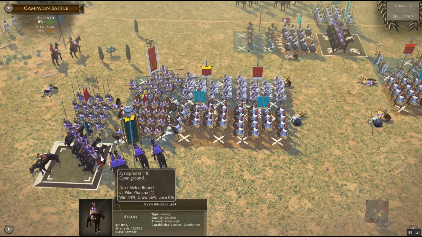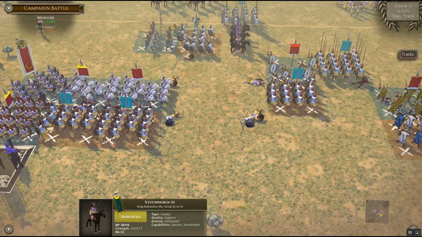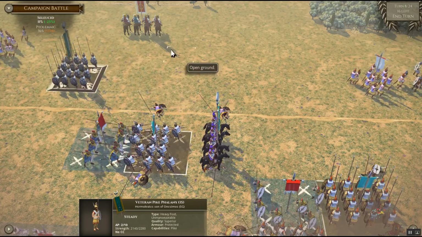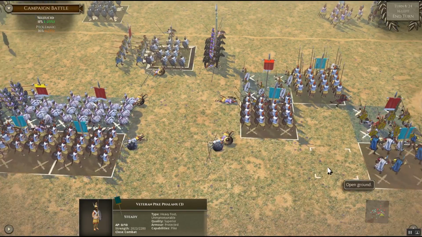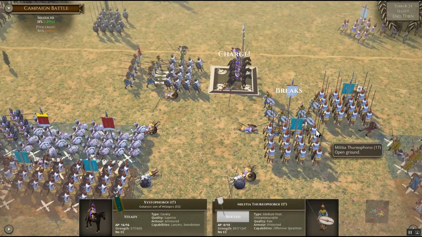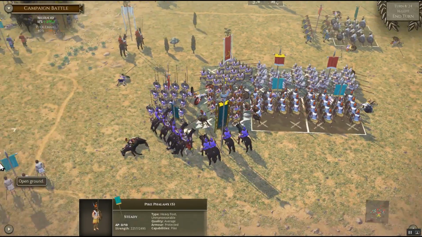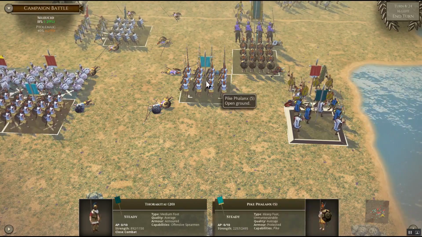Oh, nice flank attack. It just... Why can't we continue? Oh, yes. Yeah, they're militia. But I think if I... Well, I'm already in that direction. Let's hit him in the rear. There we go. Now we can turn the other direction. Let's see how this combat goes. It goes well, but they're holding.